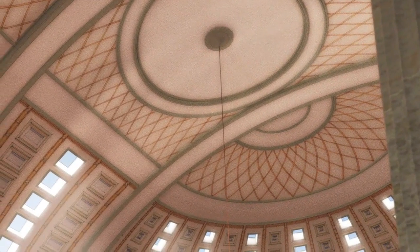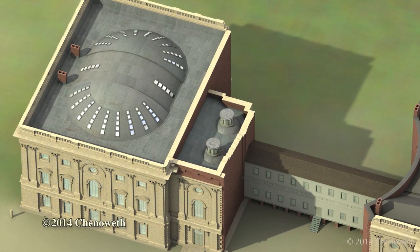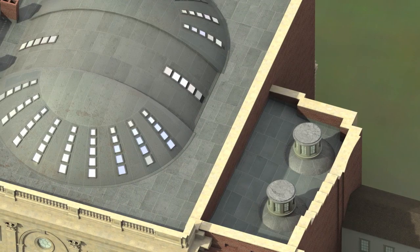The ceiling was painted and highly decorated, and it also had 100 skylights. When the British came into the room with their rockets and gunpowder, their first instinct was to fire rockets through the glass in the skylights and set the roof on fire, because they knew the roof was wood. They shot these rockets through the skylights, which would shower down embers to catch the roof on fire. What they didn't know was that covering the roof on the outside was sheet iron — La Trobe had used sheet iron as his roofing material, a fireproofing element the British didn't know about.